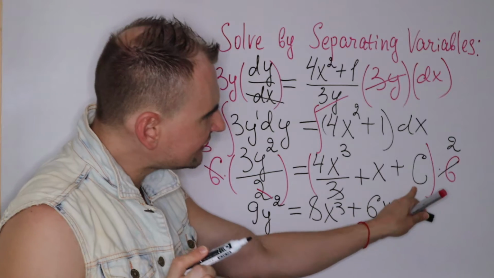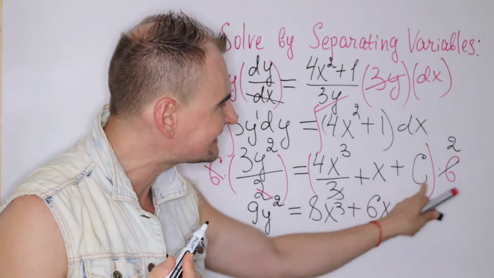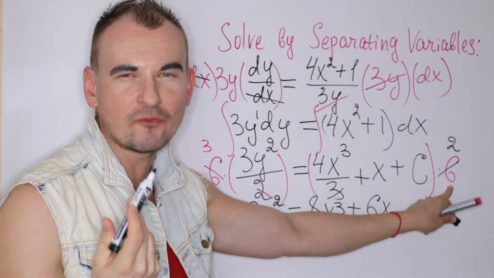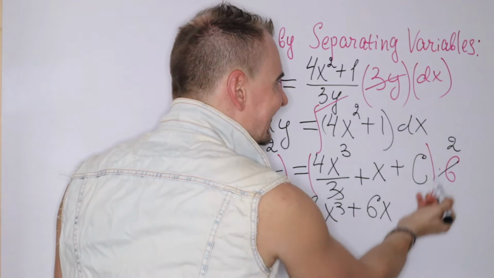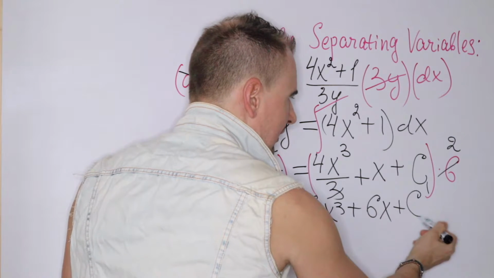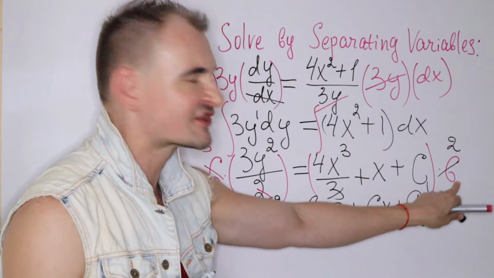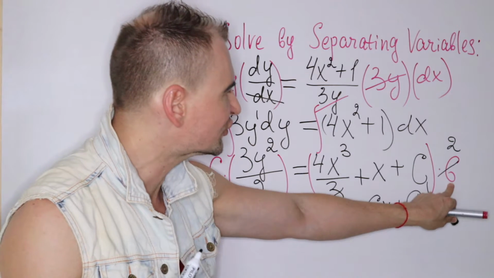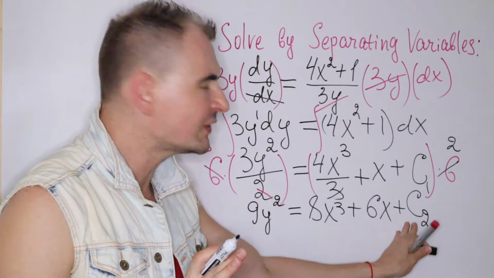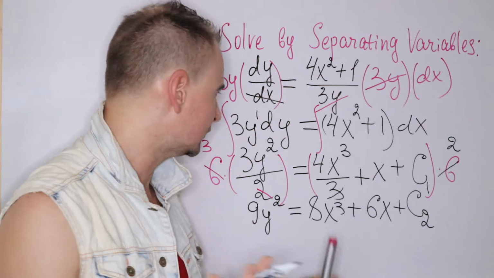And now attention, since you have an arbitrary constant of integration c, if you multiply c by any number, it's still an arbitrary constant of integration. So if I rename this c, let's call it c1, and this one c2. So basically c2 equals c1 times 6, because it wouldn't matter what I'm going to add at the end. So it could be 6 c1 or whatever.